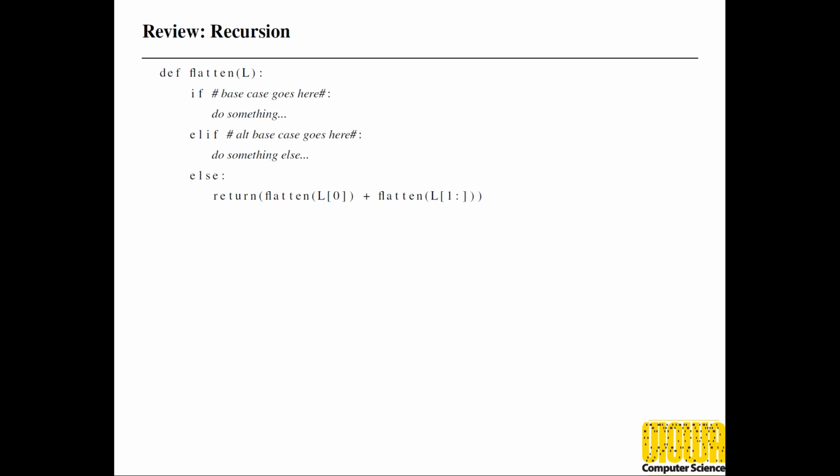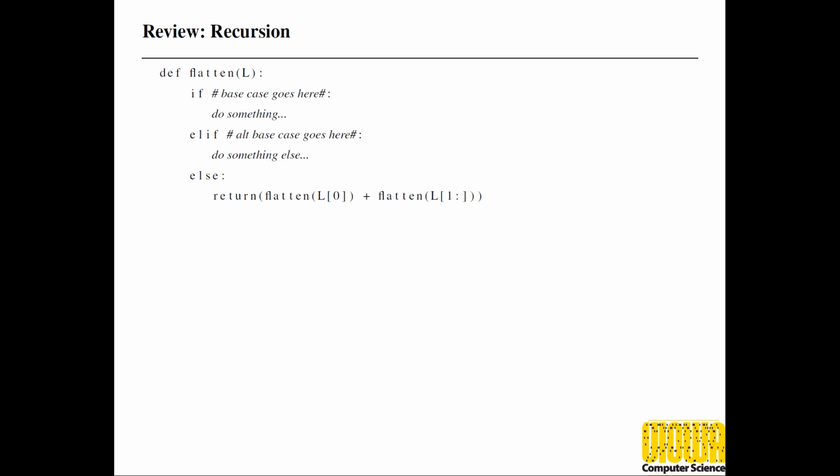Now, the fact that I said there are two base cases here, I don't know how many base cases I'm going to need. There can be one of them, there can be more than one of them, but there has to be at least one, or I'm writing a recursive formulation that will never end. It will never stop calling itself. And what do I know about these base cases? What I know about the base cases is they don't invoke flatten.